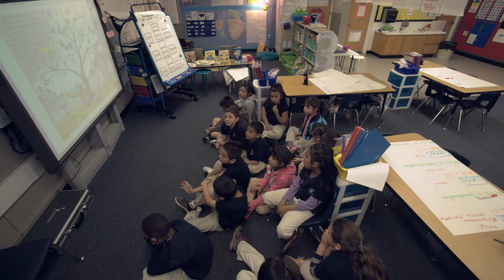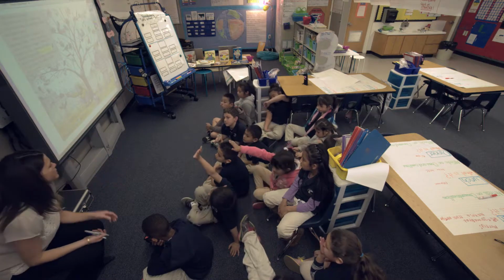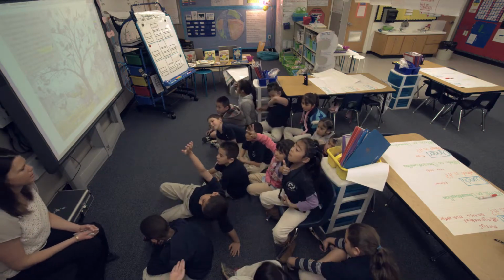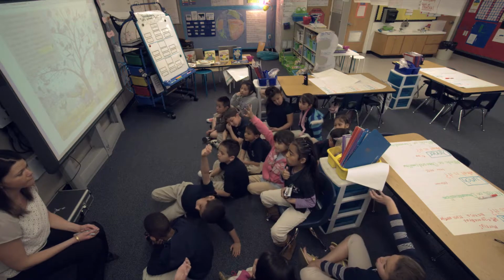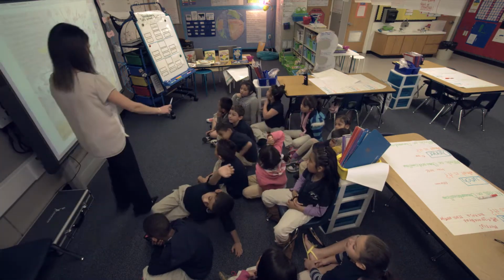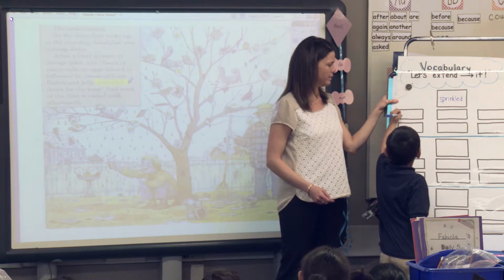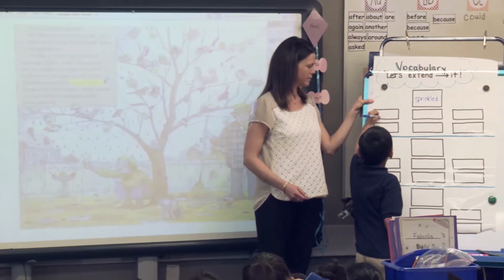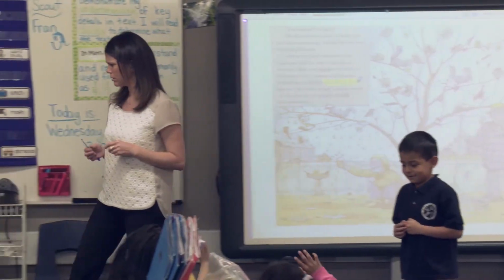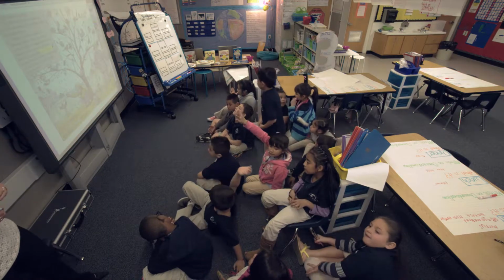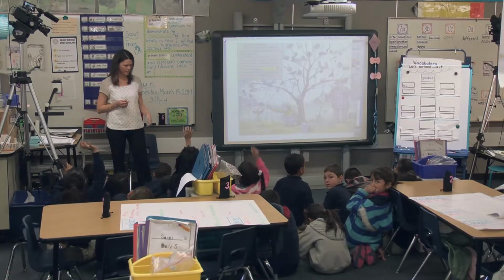Sprinkle means there's food coming. Well, how did it come from the sky though? It came like what? Clouds. What comes from the clouds? Rain. Can you write rain? R-A-I-N. Who can extend that though? Think about sprinkled. I want you to use the illustrations. What does it actually look like? It is rain, but what type of rain?